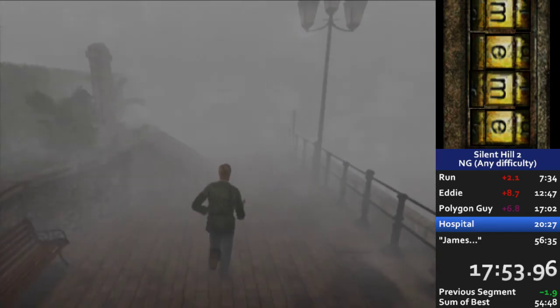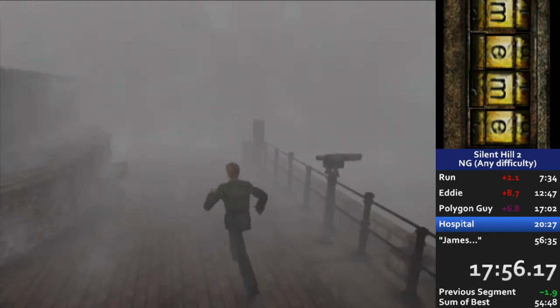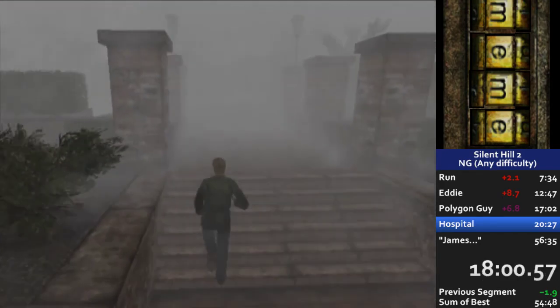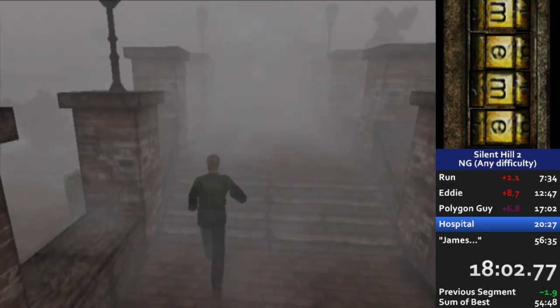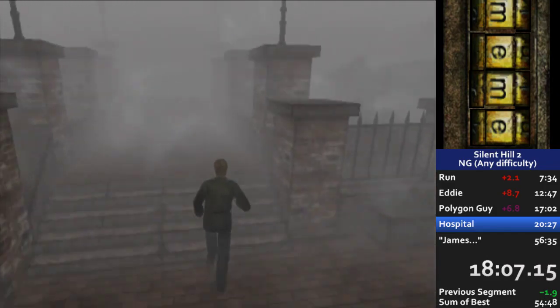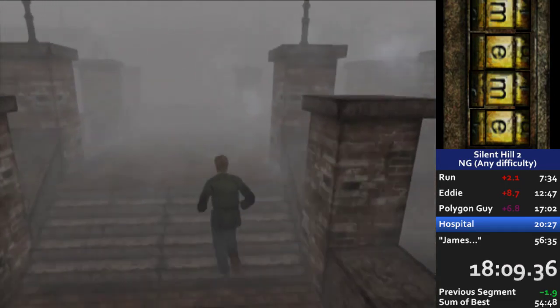Of course, this is talking about console. On PC, you have full stamina all the time as long as you quick save. So it's just a matter of mashing. On console, your movement is even more important because of that.